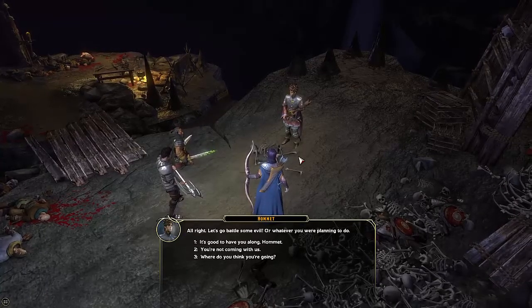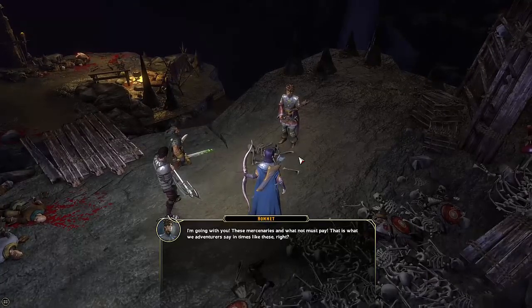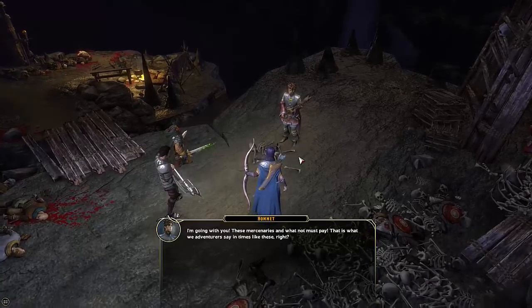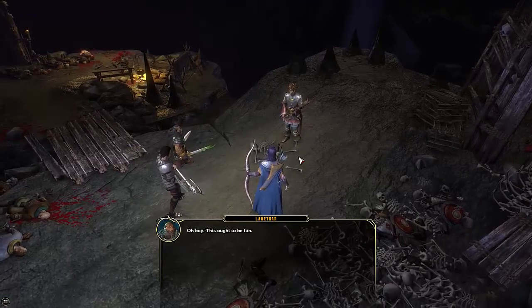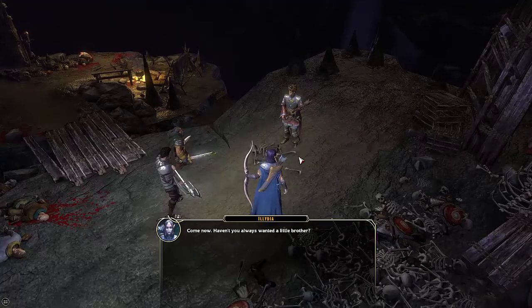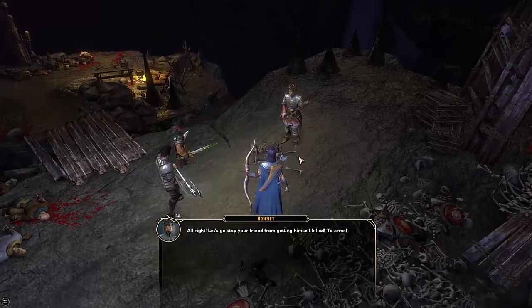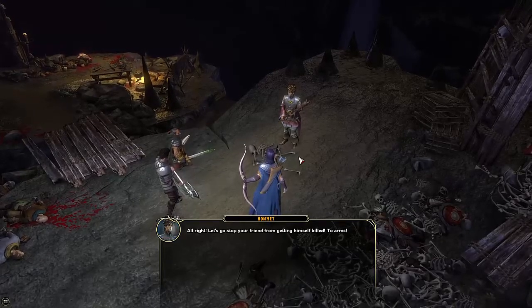Where do you think you're going? I'm going with you. These mercenaries and whatnot must pay. That is what adventurers say in times like these, right? Oh boy, this ought to be fun. Come now. Haven't you always wanted a little brother? Not like this, Liddy. Not like this. All right. Let's go stop your friend from getting himself killed.